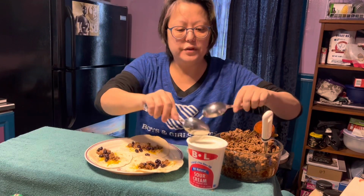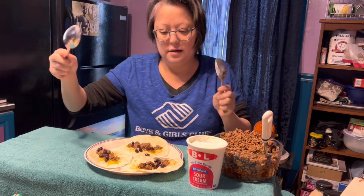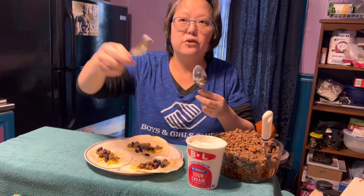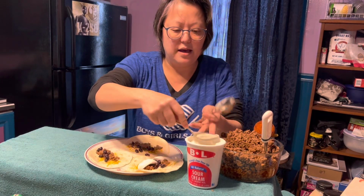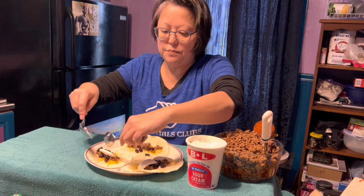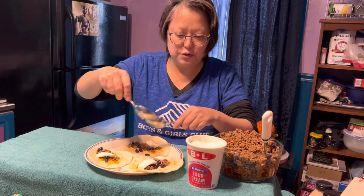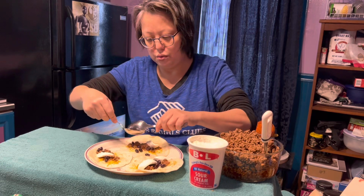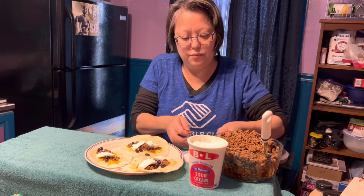Here's where I add the sour cream. Two spoons for this so that you can just easily take it out. Did you see that maneuver? Just easily wipe it out like that. You don't need to put a lot, just a little bit. Some people don't do sour cream, that's fine too. Just a little dollop. Okay, a little dollop will do ya.